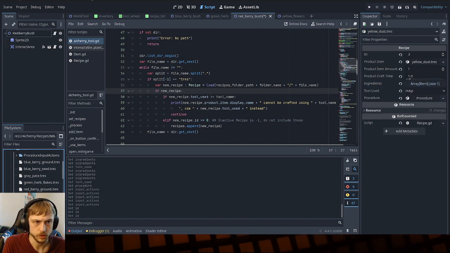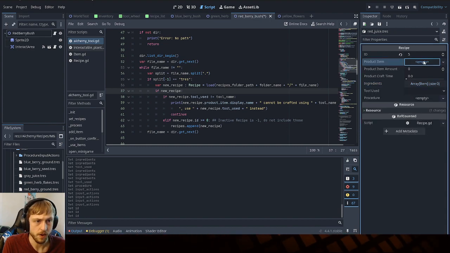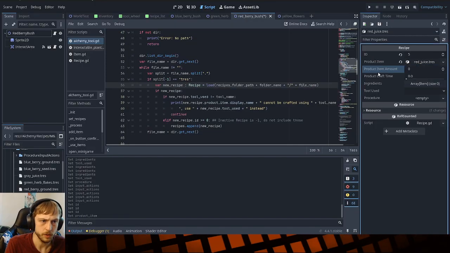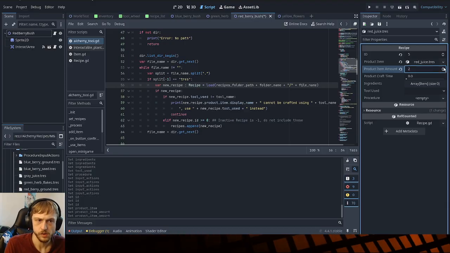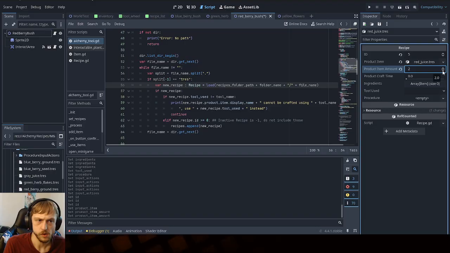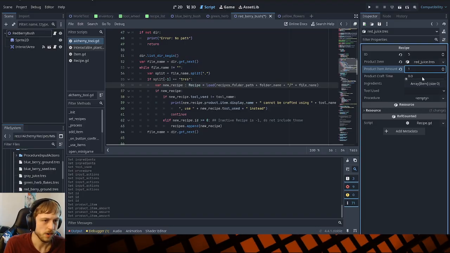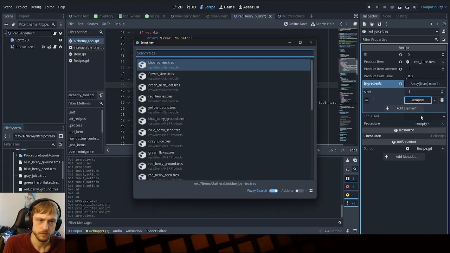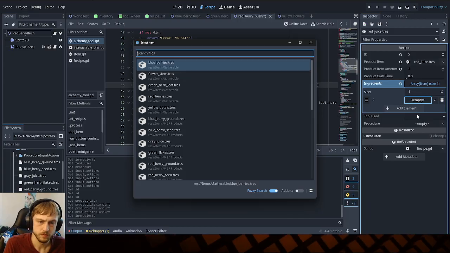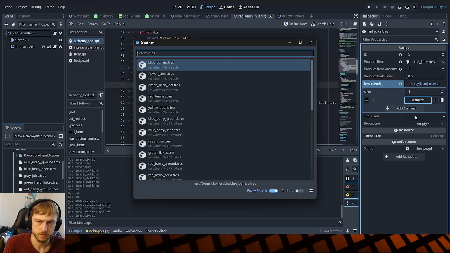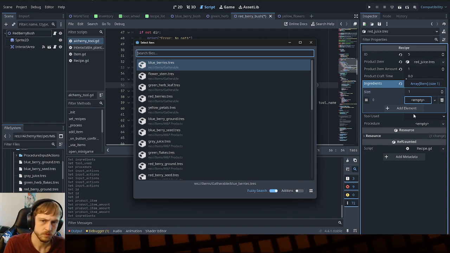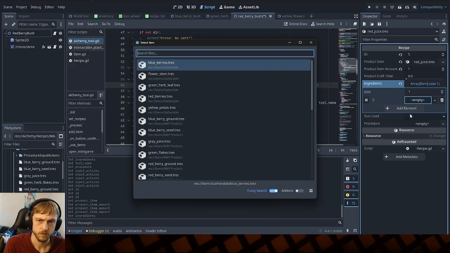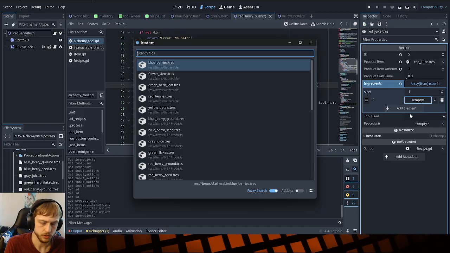Red juice, product amount 1. You get red juice from blueberries.